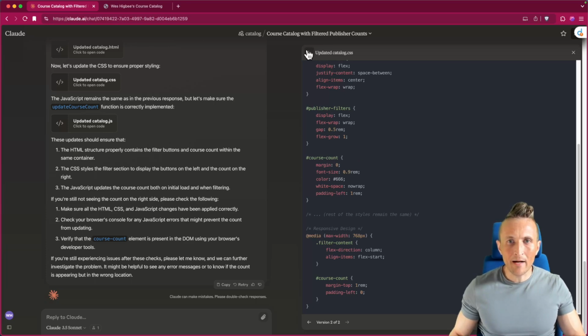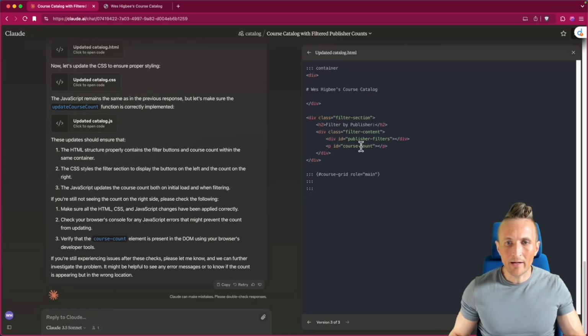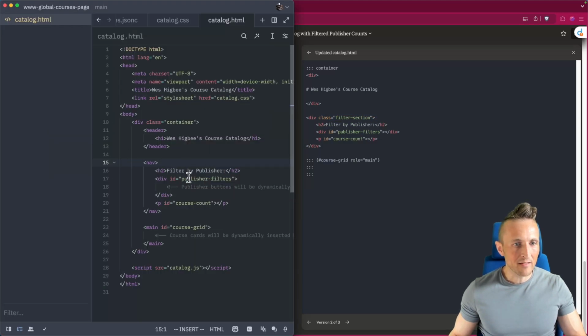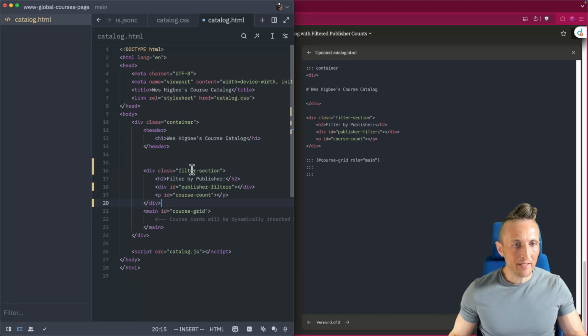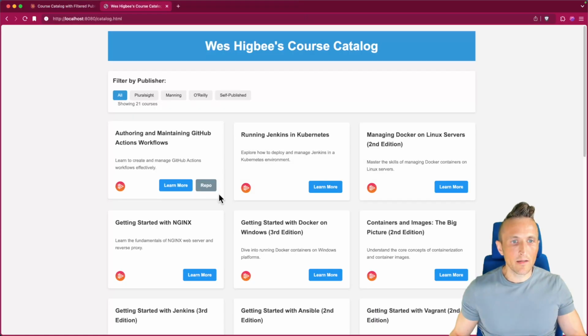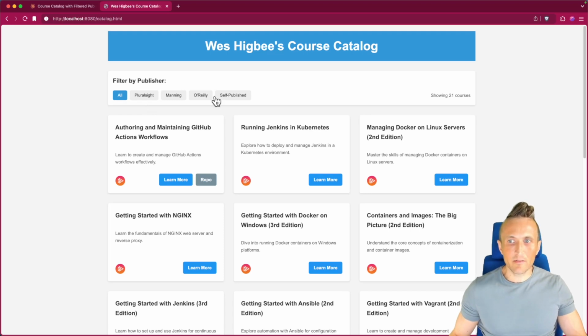Right, so right now, if I come back over to the HTML, when I was copying the new course count, and actually, I want this version of it. Don't need the new version to fix it. I didn't capture this class that needed to be added to the div, and I think that's what makes the difference here. So I'll just paste this over the top here. And then save that. Let's just go over to the catalog. So right now it's showing over on the right. Now if I hard refresh here, there you go. It's showing on the right.